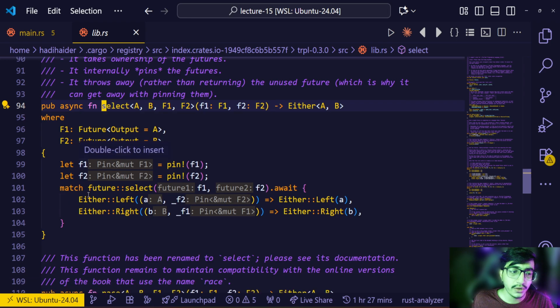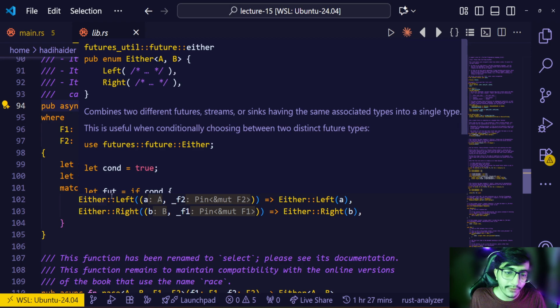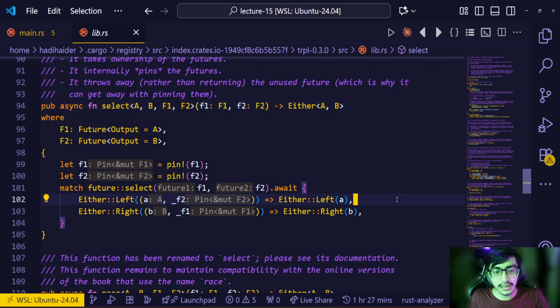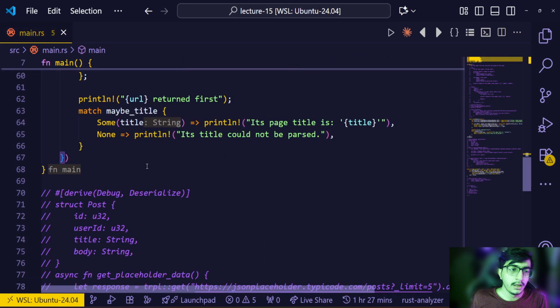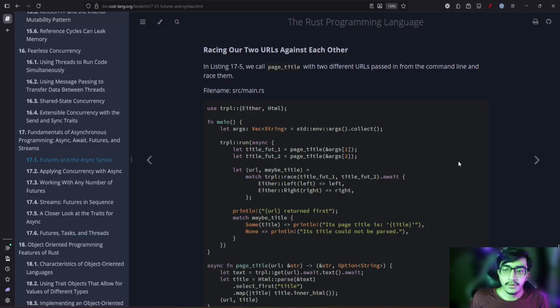In that select function, we select the future, and it will return either left or right. What does this mean? It will wait until it gets the response from any of them, either from this one or from this one. This is the simple thing, and this is printing a match statement and so on. So this is pretty much it for this.